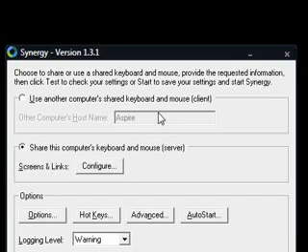So that's about it, really. This is how to use one keyboard and one mouse on multiple computers. It's not just two, you can do more than two, and it needs to be done over a network, so you've got to make sure you can connect those two computers together.